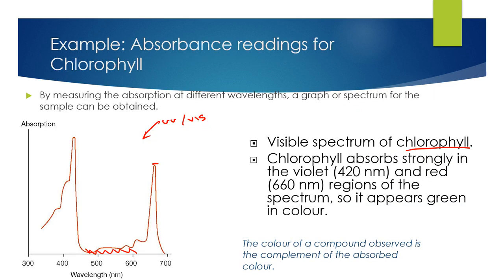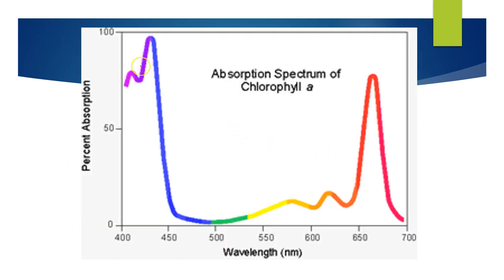So if we overlay those colors onto this spectrum, we can see that all our purple and blue is being absorbed, because it has a large absorption rating, because the absorption is on the y-axis. Most of our red and some of our orange is being absorbed, but all the green and a lot of the yellow is being reflected. Okay, so these flat parts here are passing through. So this is not being absorbed. So this is what we are seeing as the color of the substance.